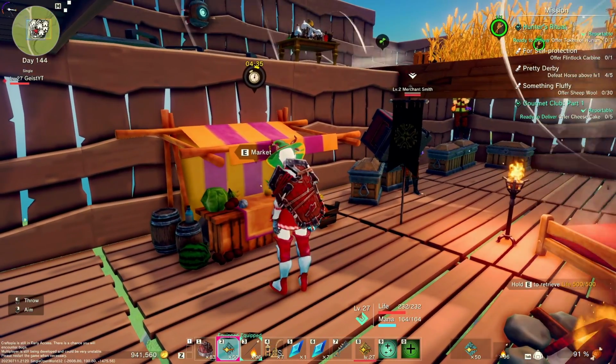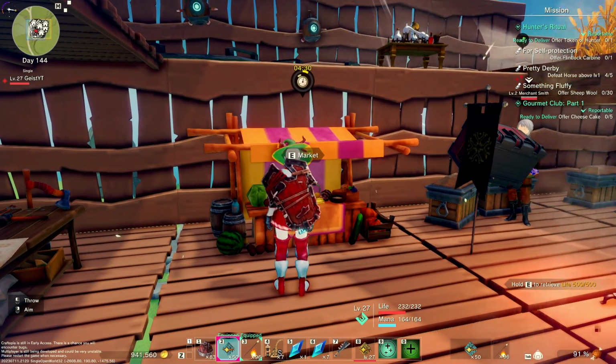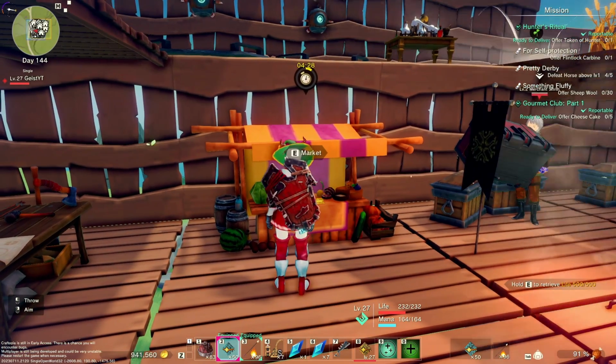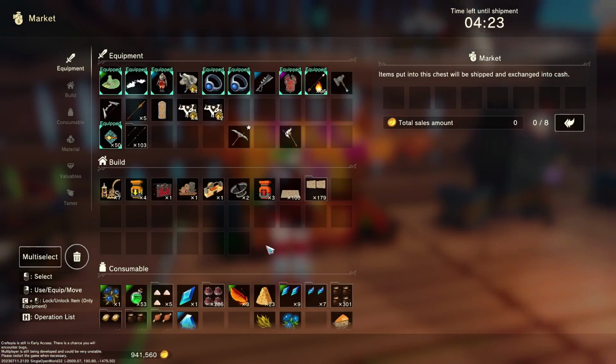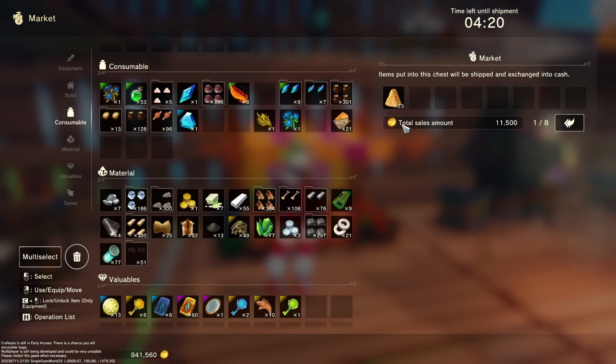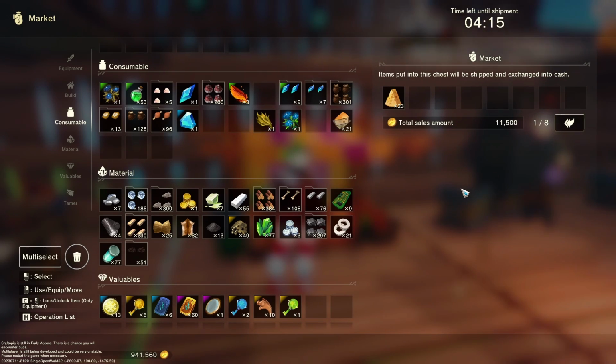Alright everybody, time for another Craftopia video. Today I'll be showing you guys how I make tons and tons of gold. As you can see, I'm sitting at 941,560 and I am about to dump off some cheese. Cheese is worth about 500 gold each, and if you create a little cow farm, you can make a lot of money. I think I usually make around 300,000 when I fully stock everything. Yeah, so let's get into that.